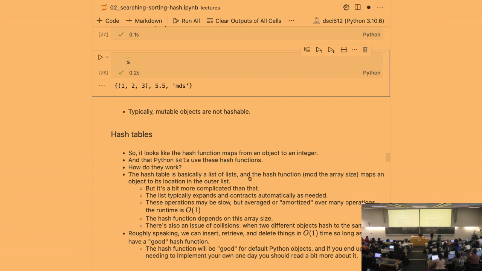Meaning that if you have some data inside of your set, you have a string MDS, you have a number 5.5, you have a number 1000. If you want to check whether 5.5 exists in that list, you hash it, you pass the hash to the hash table, and then basically it's like having the index in a magic way, right? You have the index, you just go and check if that exists there. That's it. It's a hash table.